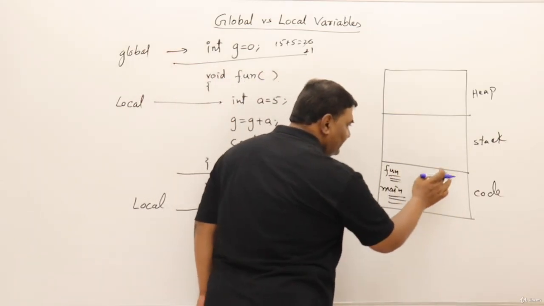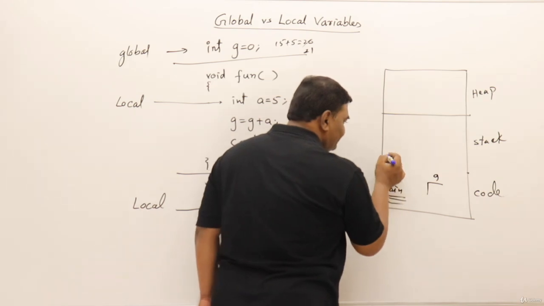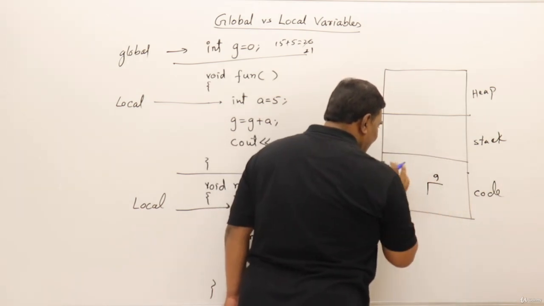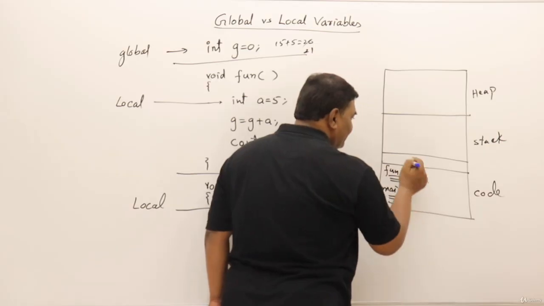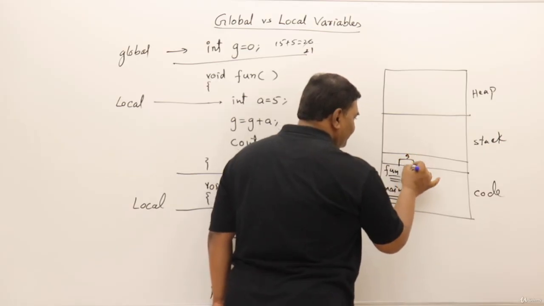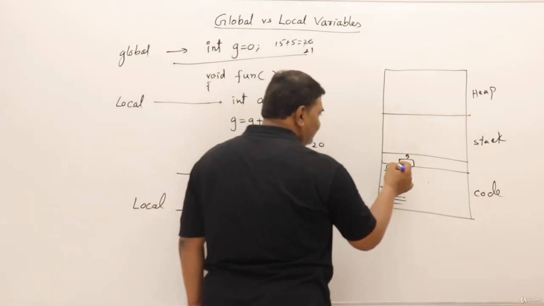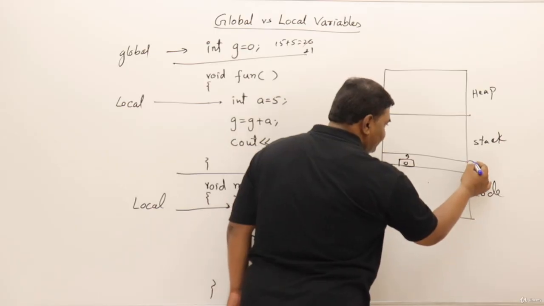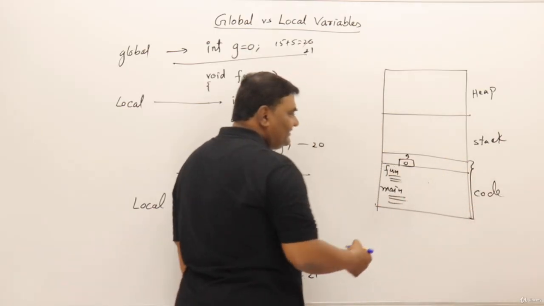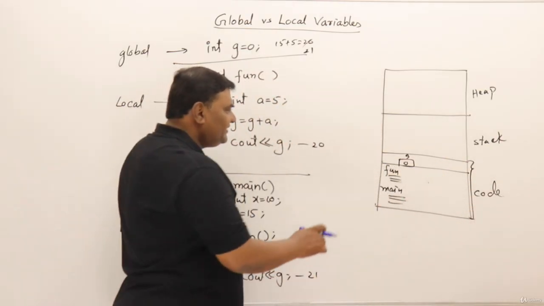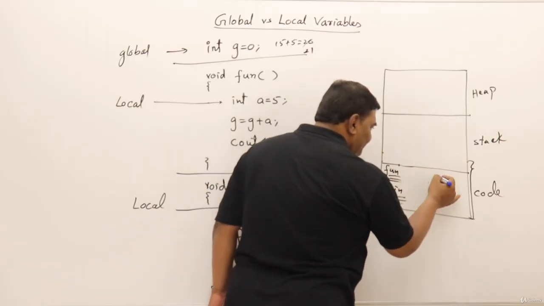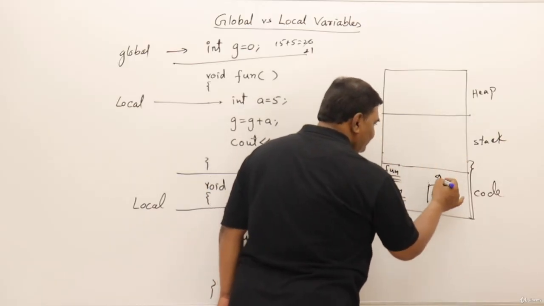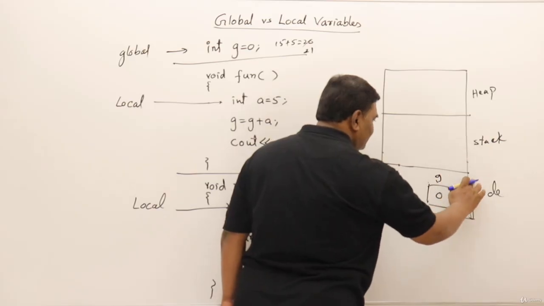So actually, not here, we show it like this. A small piece of memory belonging to the code section only, which is meant for keeping global variables. So we show it like this. And the initial size is 0. So the code section is from here to here. This whole thing is the code section. So instead of creating any confusion, to make it more clear, I will show it here, inside the code section.